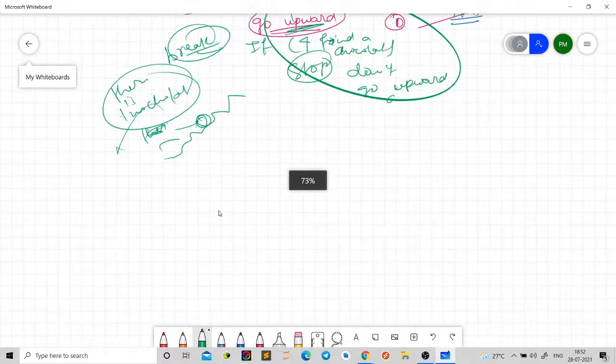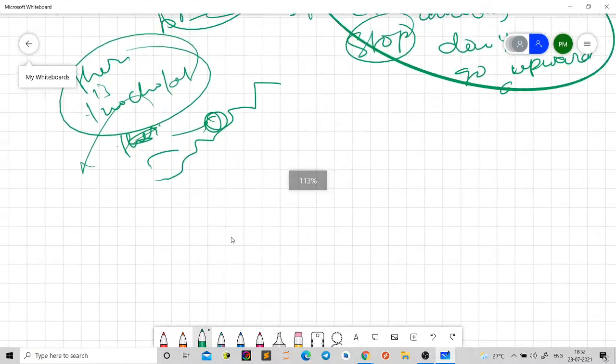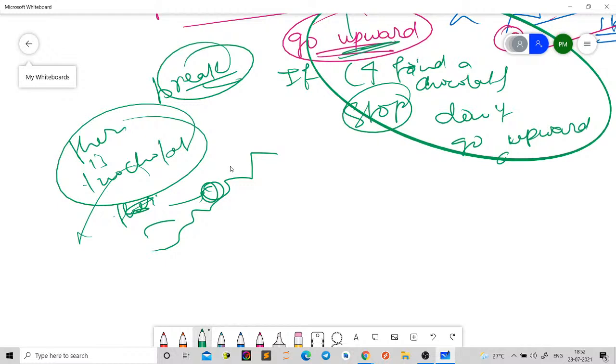Here the catch is I don't want you to stop going upward if you encounter chocolate. I just want you not to shout out if you get a chocolate. Let's say there are some stairs again. I say okay, go to stair 1, and if there is not any chocolate, just shout out there is no chocolate, and then go upward.